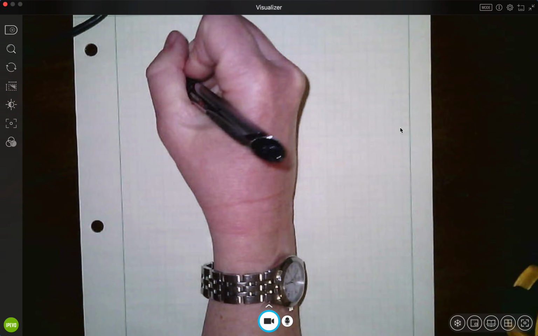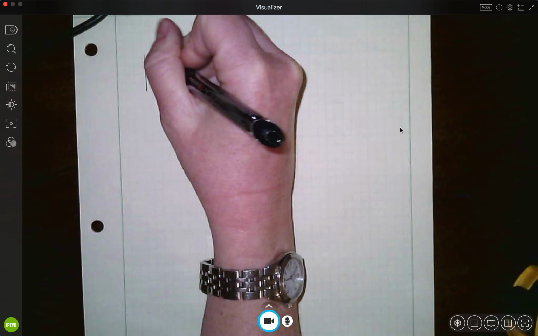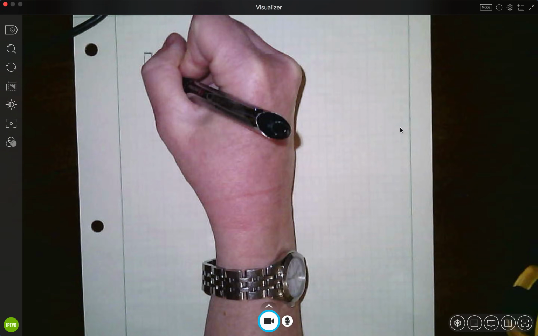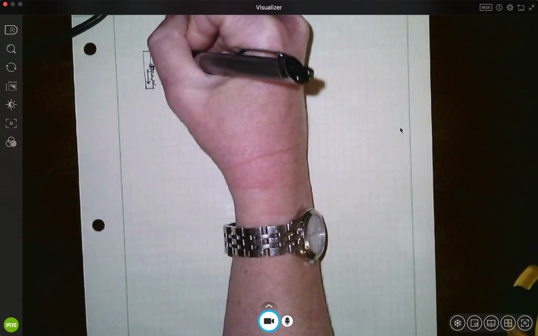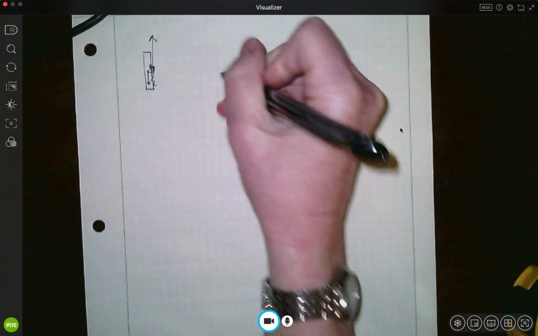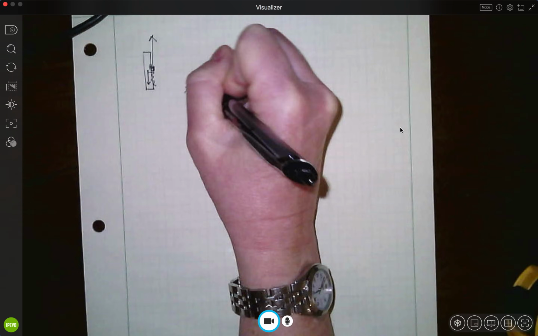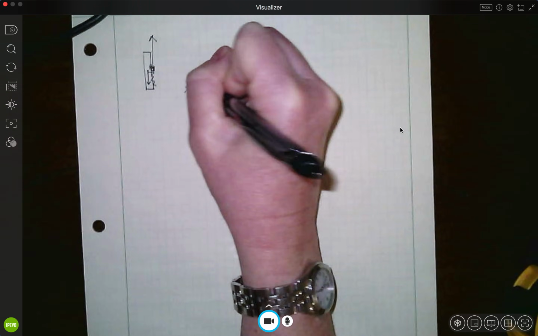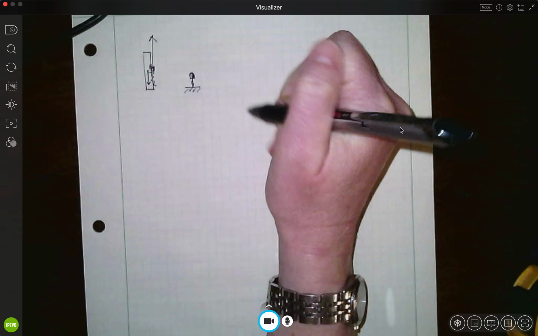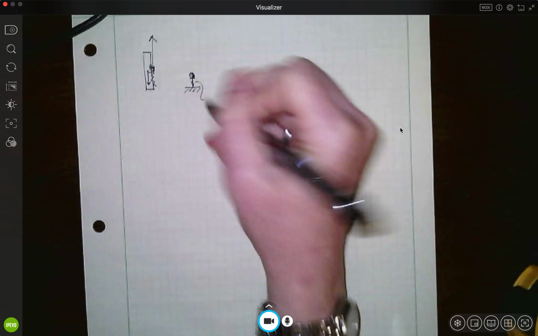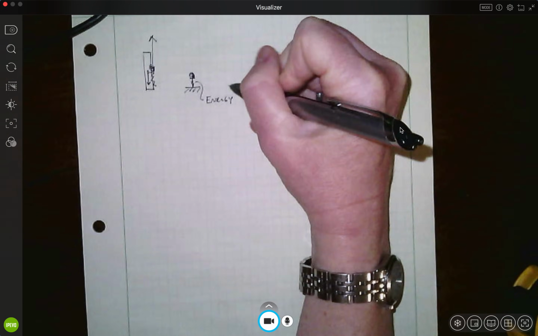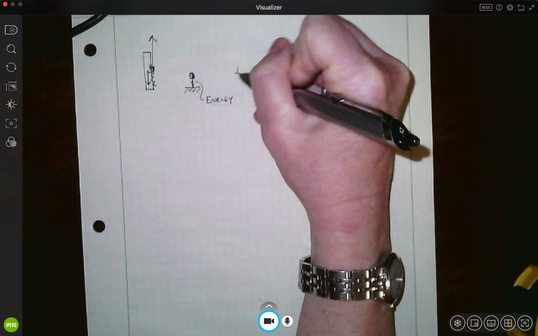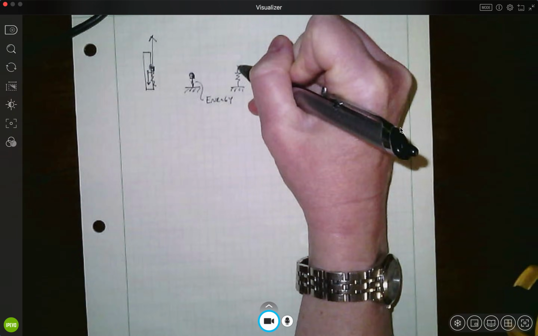So the launcher is going to be firing vertically, right? So we're going to pull this guy back. It's going to compress a spring. There's a ball in here. It's a golf ball that then launches vertically. The situation at first is going to be a compressed spring with a ball sitting on top of it, okay? And the energy here is stored in the compressed spring. And then what's going to happen is that is going to stretch all the way out, okay?